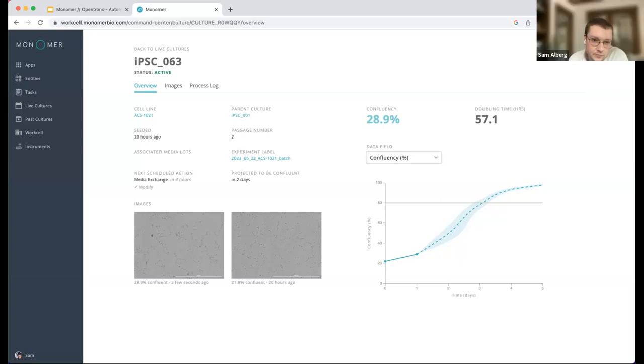We have a question here. Have you incorporated the system with live cell imaging devices that detect fluorescence as well? Yes, we have. Most automated microscopes have incubation options, so heated and CO2, and the ability to continually take images. So it's a core feature of microscopes that we can integrate with, that you can do live cell imaging using them.